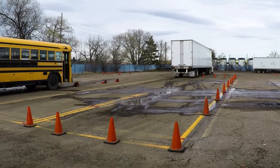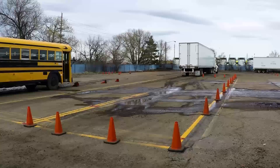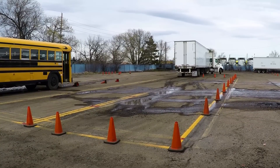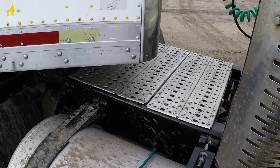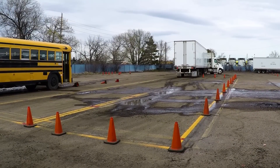Since the lane that he's backing into is on his right, he will turn the wheel hard left to force the trailer to the right and begin backing. The driver will stop backing up when he sees the right front corner of the trailer directly above the right frame rail of the truck, at about a 45-degree angle. The driver then cranks the wheel hard right and continues backing until the vehicle is straight, meaning the truck is directly in front of the trailer.